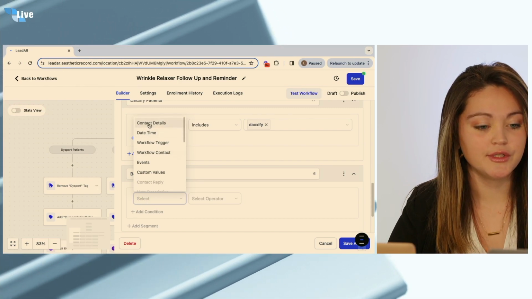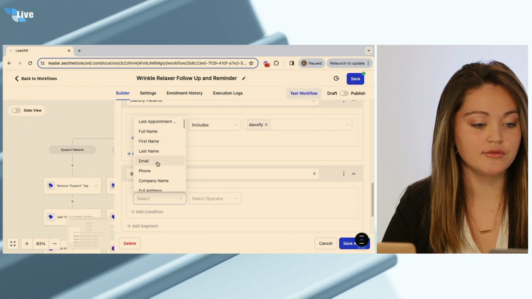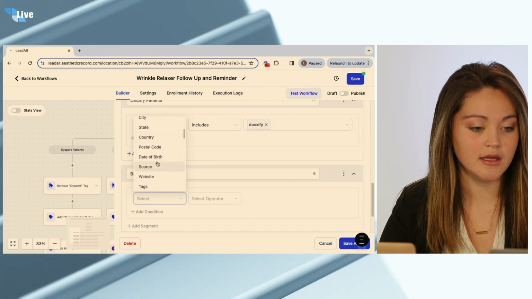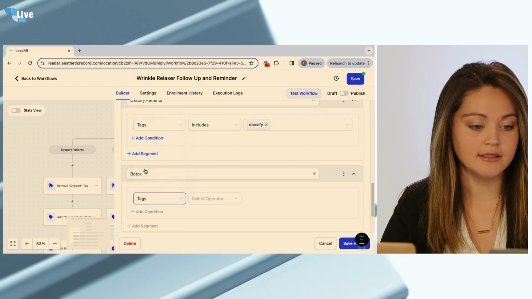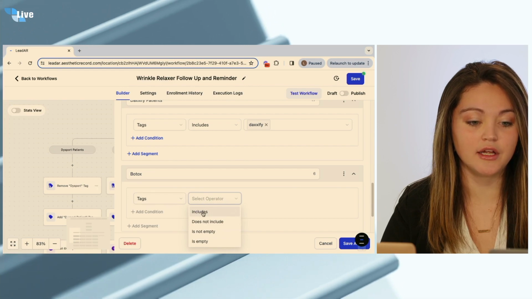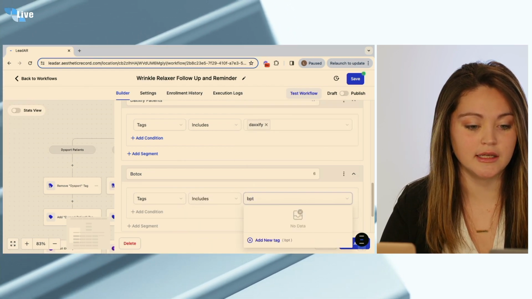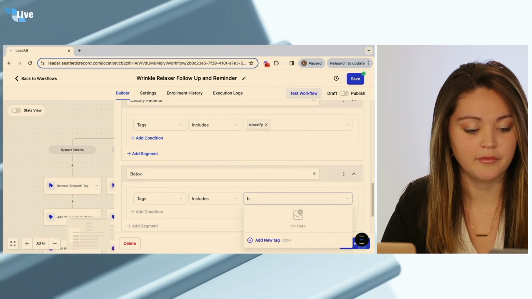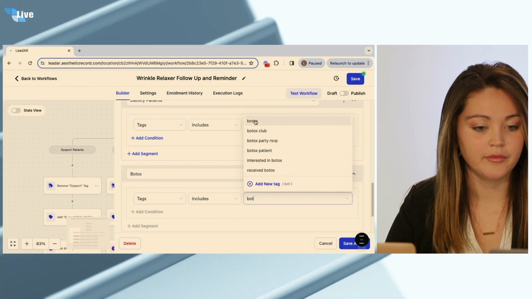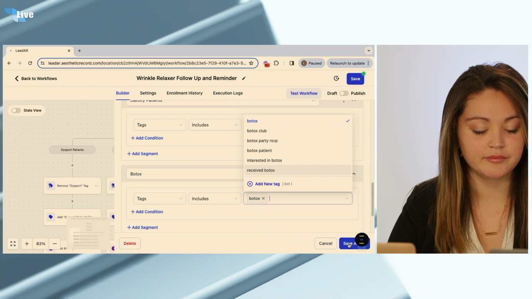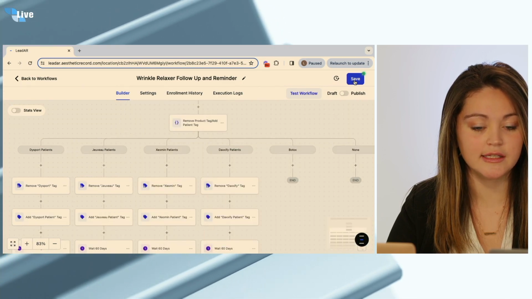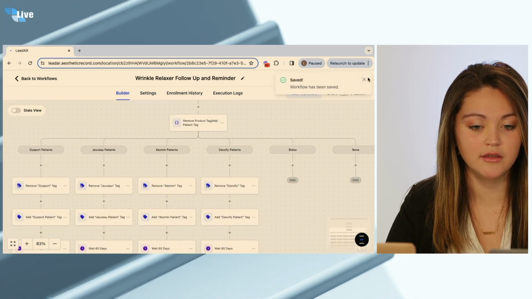So we're going to go to contact details, scroll down until we see tags, and do the same exact thing: includes, and search for that Botox tag. All right, we're going to hit save, and I'll hit save here as well.